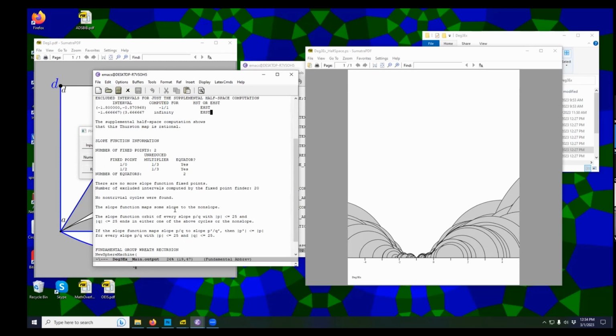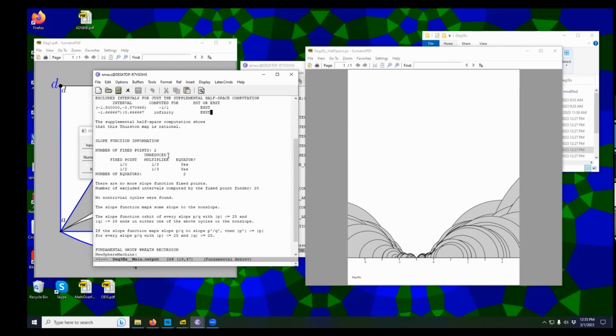Oh, Walter, I'm sorry for interrupting you. Just a quick question. With respect to the fixed points, these are fixed points within the bounds? I mean, given the bounds for the arbitrary fixed points. These are arbitrary fixed points. These are all of the program. Oh, the program is telling us that these are the only two possible fixed points. Correct. Not just in the bounds. These are all of the fixed points. All the fixed points. Okay. All right. Thank you.